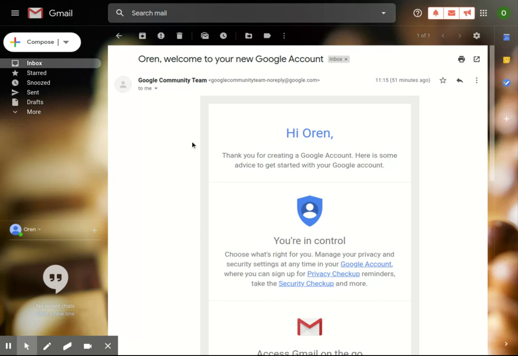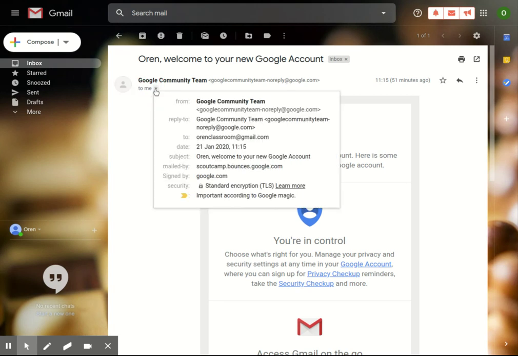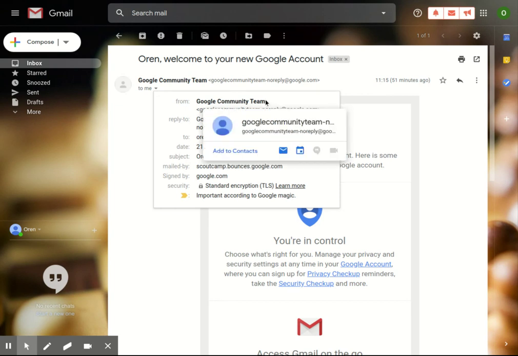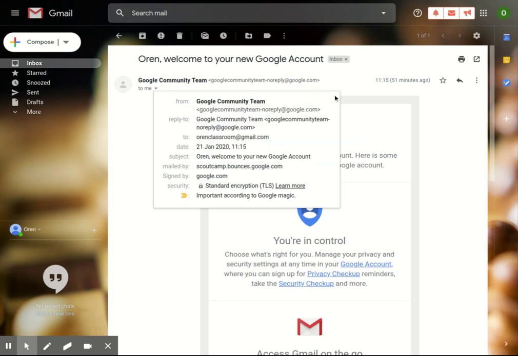Well, I am new to Gmail. Well, if you're new to Gmail also, have a look here. The from line shows you where the message comes from, the sender of the message, the email address of the message.